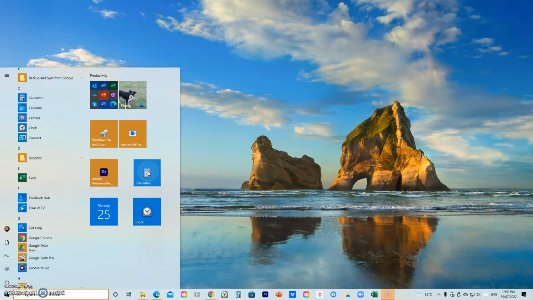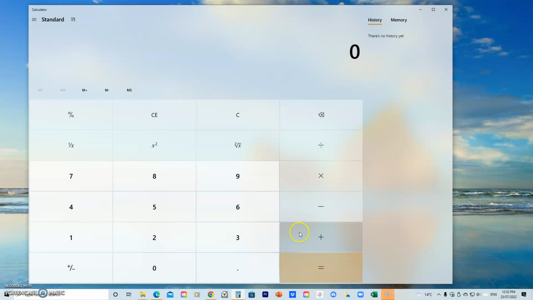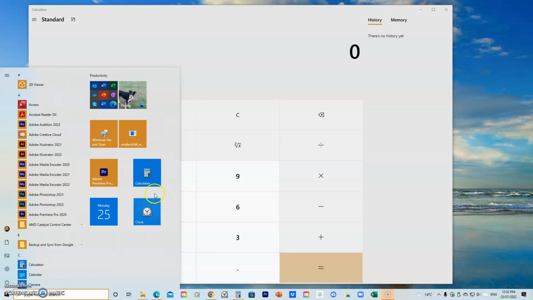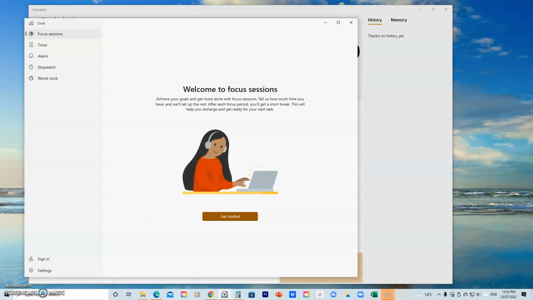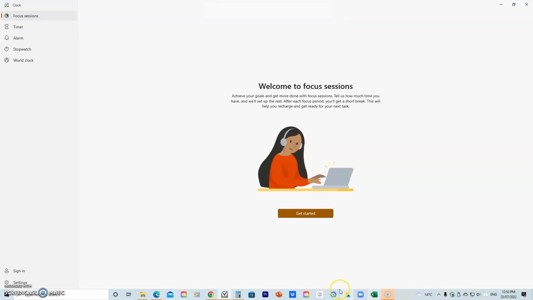So as an example, if I click on calculator, my calculator is open, but my taskbar is there. Okay, I go to the Start button and I come over here to my clock. I click on my clock. My clock is there. I'll just maximize it up here with the middle icon. So my clock is open and all my apps are still down here. So these are the apps that you use the most.